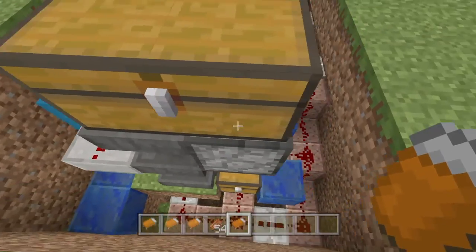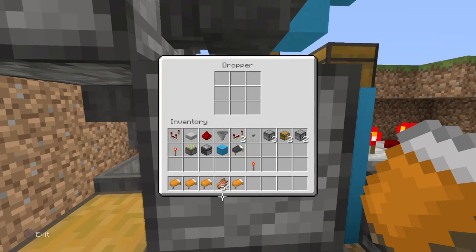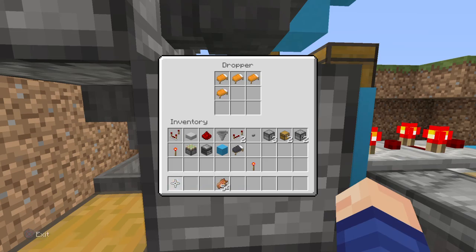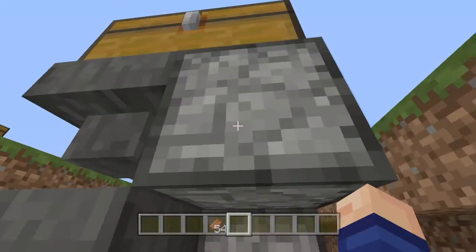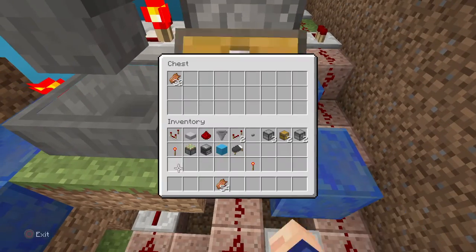Non-stackable item here. A few beds. That's good enough. So I believe I'd put it in this one. I'm not totally sure though. I believe you put it in that one. So, and also once you pay the rotten flesh, it'll come down and funnel into this chest.